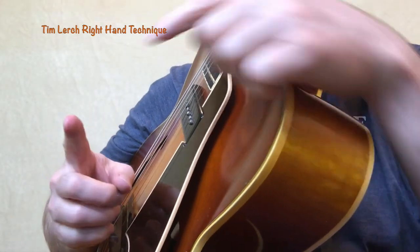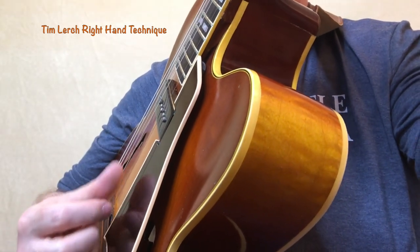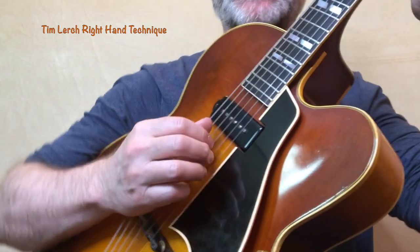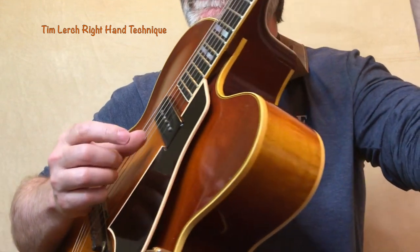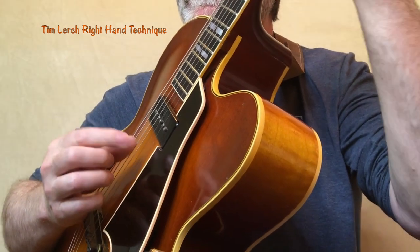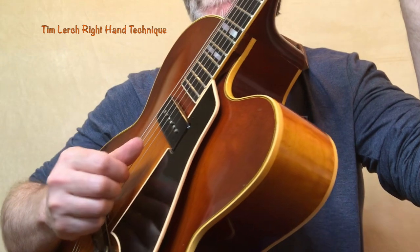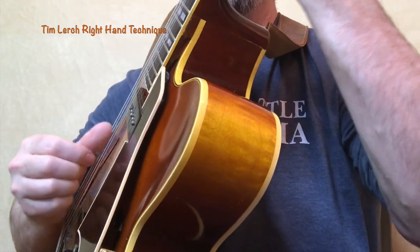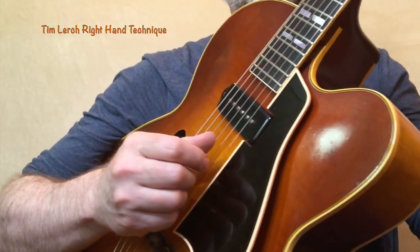There's a few different characteristics. I tend to favor my first finger for the fattest sound and my thumb. I might use one finger for a whole passage. Now, I'll play alternating thumb and first finger for a faster passage. Of course, I'm using hammer-on and pull-off, more pull-offs than hammer-ons.